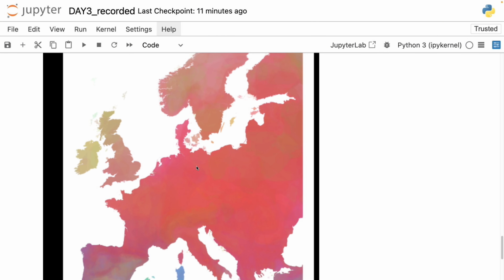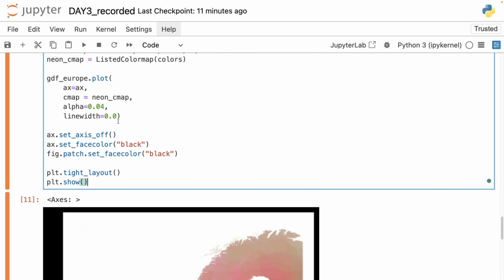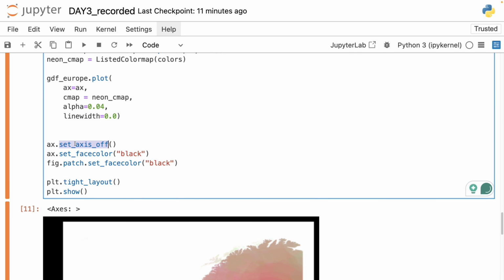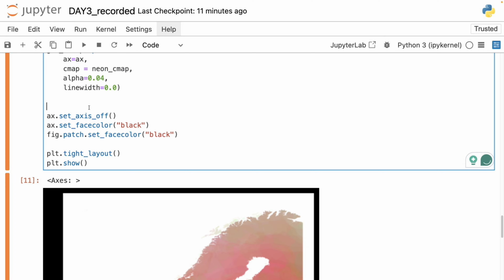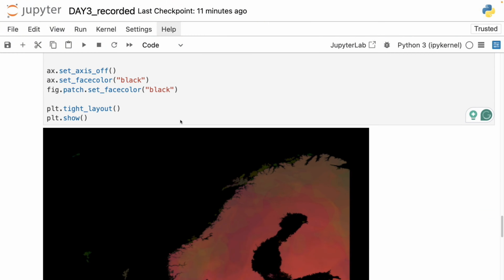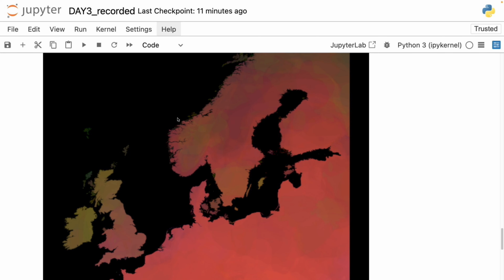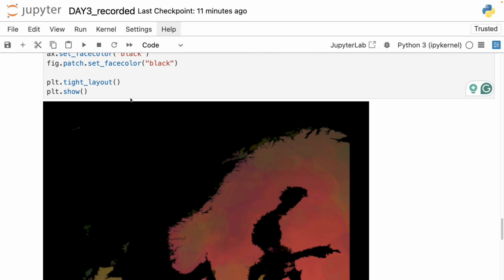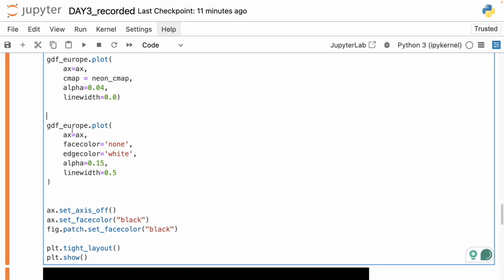Okay, so now this looks nicer, even more watercolor styled, but we will need to do some housekeeping, switching the axis off and making sure that the background is all black and also that we have a tight layout. And yep, now this is starting to look like a nice artistic polygon map. Then, just to make sure we know where the polygons are, I will plot the boundary lines in white, which will give this a very interesting twist.